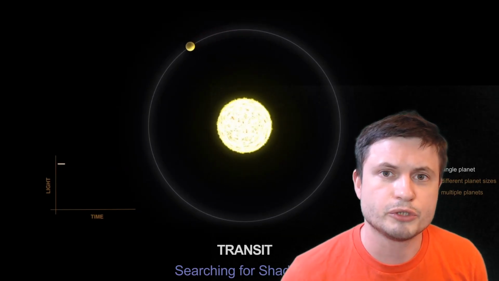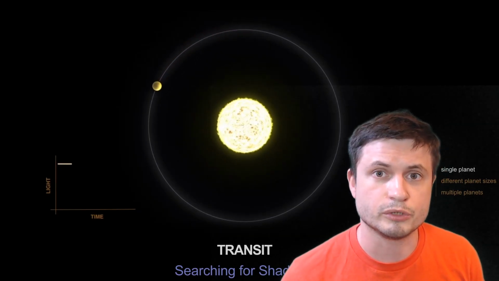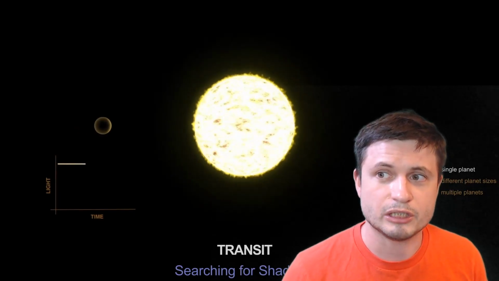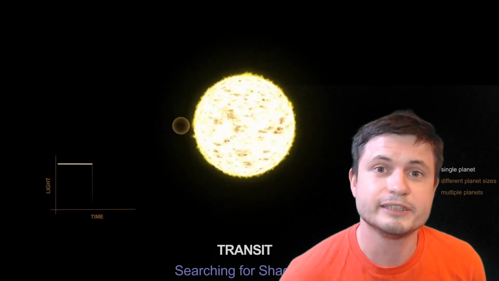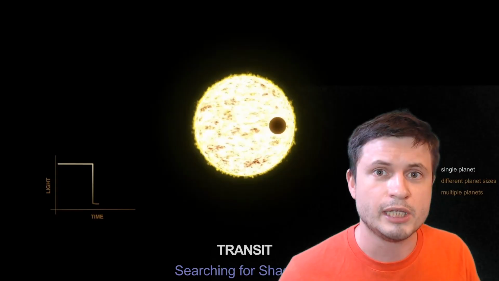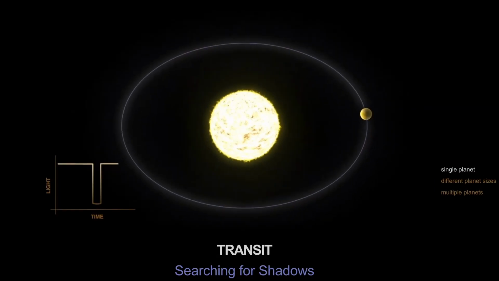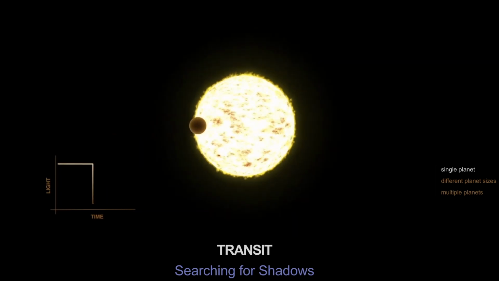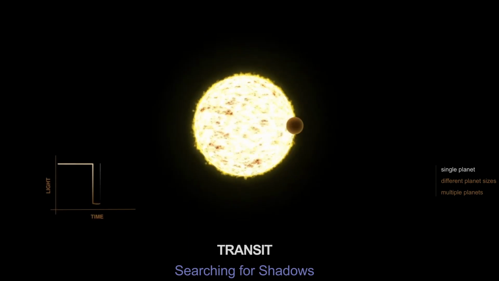So in this video I wanted to show you how easy it's become to go out there and try to find your own exoplanet. Okay, maybe not as easy as I'm making it sound, but it's still a lot easier than it was 10 years ago when I originally learned about it. And this is obviously using the very famous transit method that essentially relies on looking for exoplanets as they move in front of their star, leaving a shadow that you can then investigate.